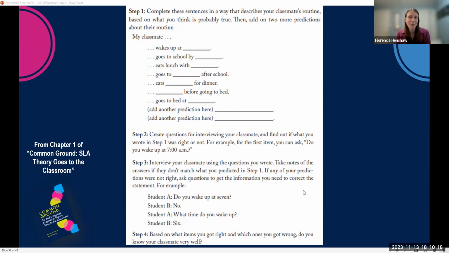In step 2, they're creating the questions. And yes, it's okay for students to write questions. It's still interpersonal because they don't know what their classmate is necessarily going to ask them. And then in step 3, they interview their classmate, confirm predictions or not, and see how well they know their classmate or not. So by framing it as a prediction confirmation, we are starting with a goal and we are wrapping it up right at the end, making sure that they exchange the information for a purpose.